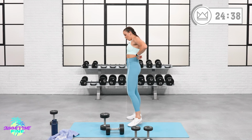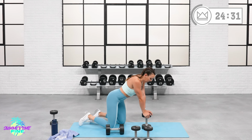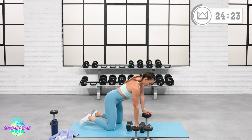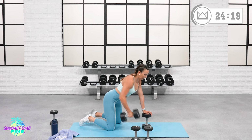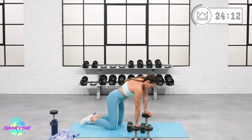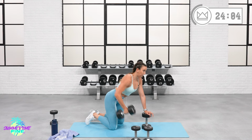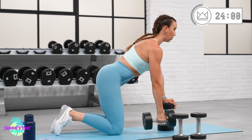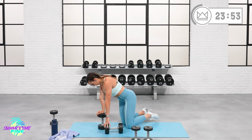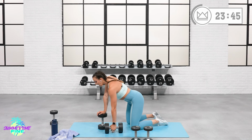Round number two. Left arm row. You can stand up for this. You can put your hand on a bench. Let's go. Side. Ready? Seven. Stay focused here. Three, two, one. Come on.